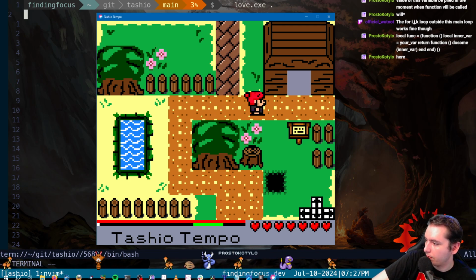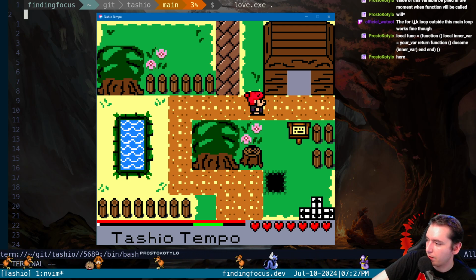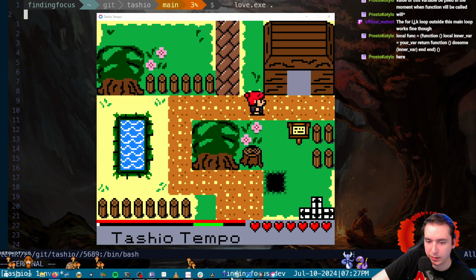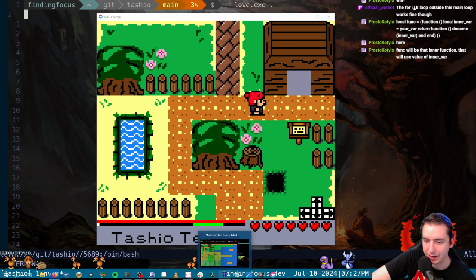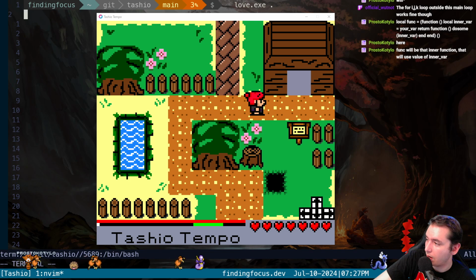Local func gets function itself. Local inner var gets your var. Okay, we did not do that. Thank you. I will look into that, and I will try to implement that at some point and see if we can get that method working. The func will be that inner function that will use the value of the inner value. Thank you, Prosto.